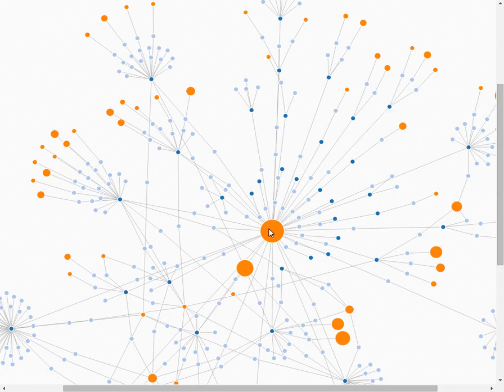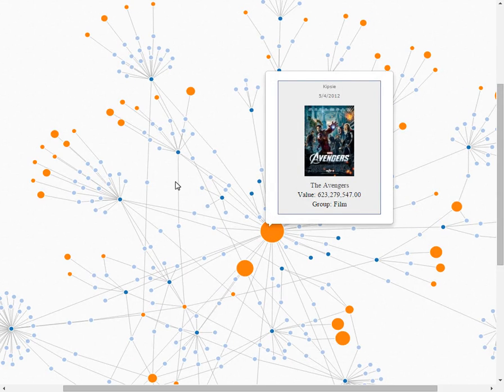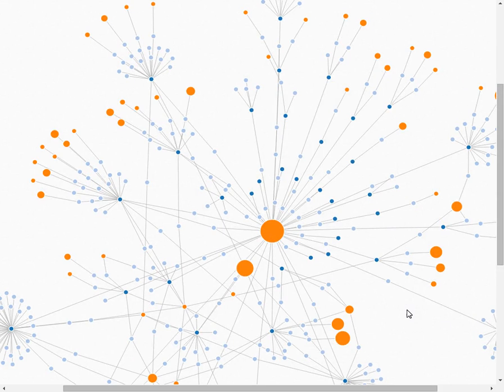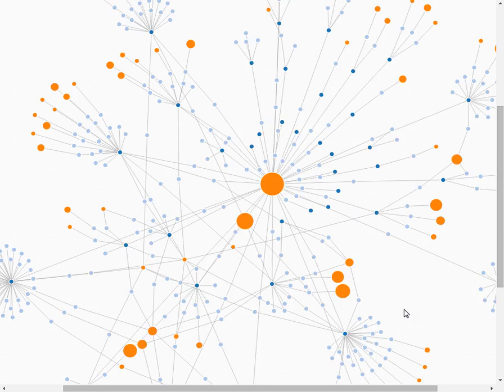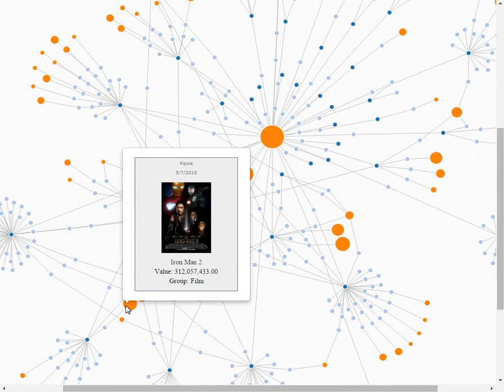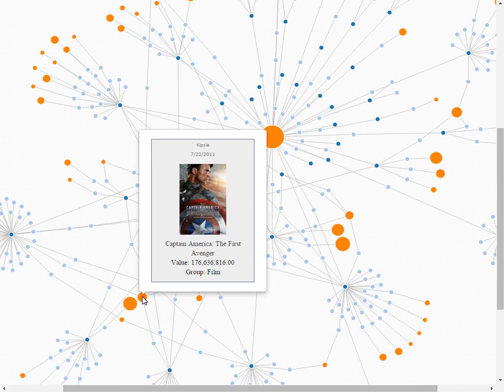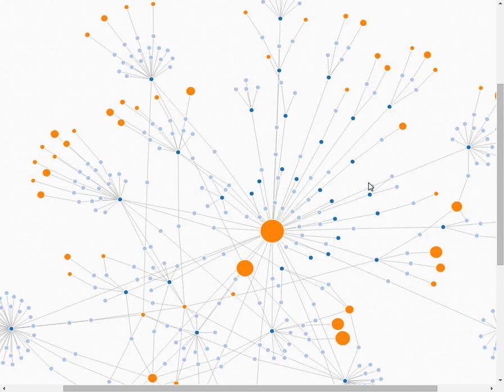So of course they are all connected by Avengers, the movie that we started with, but some of these actors are connected by other movies. This being a film franchise, we can expect that the connections will be other movies within those franchises. So in this particular display, we have a wealth of information. We have a variety of actors, their performances, their movies, how they're connected, and how well they performed. And this is just one configuration.